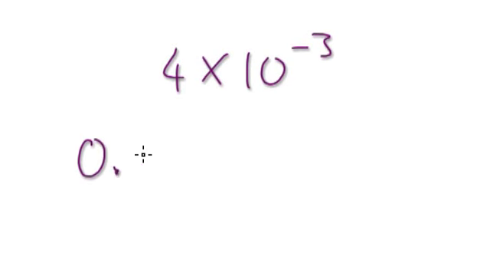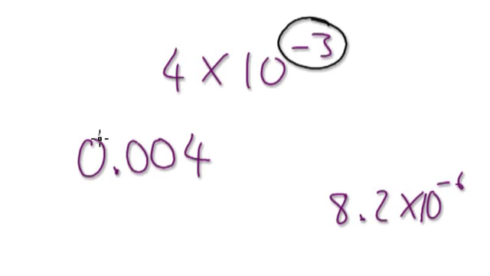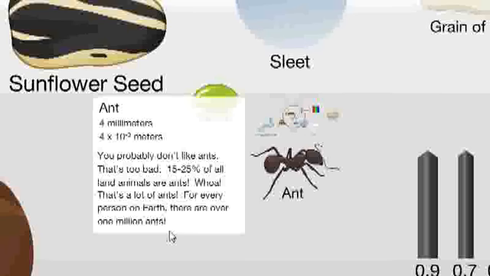Okay, so if you're given 4 times 10 to the minus 3, you're going to need 3 zeros, but understand why. Play around with it and try and make up your own number. Let's say 8.2 times 10 to the minus 6, and play around with it. It turns out that when you have minus 3, you're going to have 3 zeros. Anyway, develop your own technique. Okay, so let's continue zooming in.